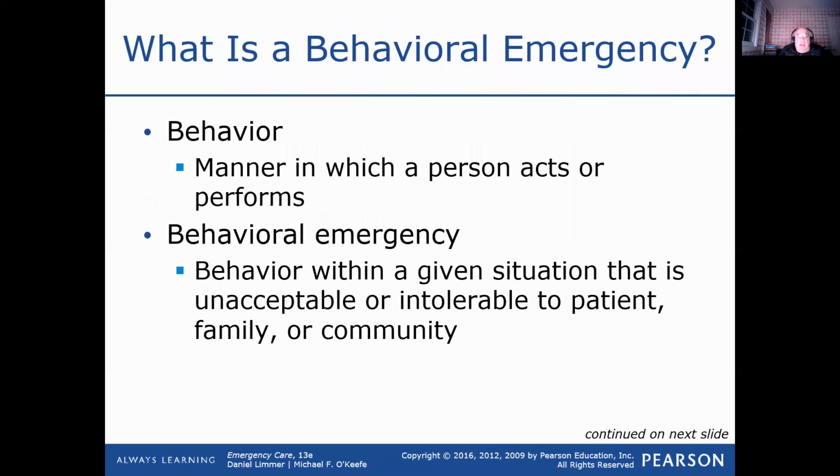So again, when we talk about behavior, we talk about how people should perform, how they should act around other people. When you're saying it's a behavioral emergency, it means the way that people are acting is not acceptable behavior given the social norms, in other words, the environment they're in. And remember, what we may think is acceptable in our community may be different from what people think is acceptable in other communities, and the other way around. So there's definitely some leeway.